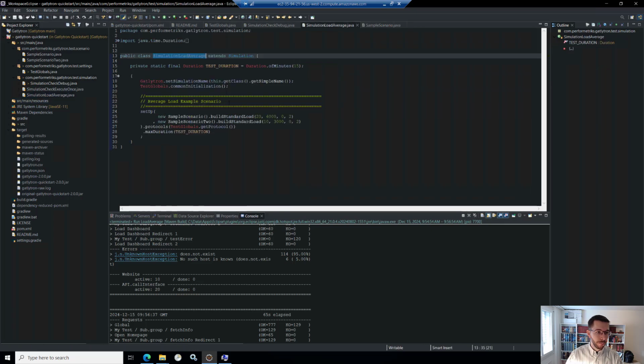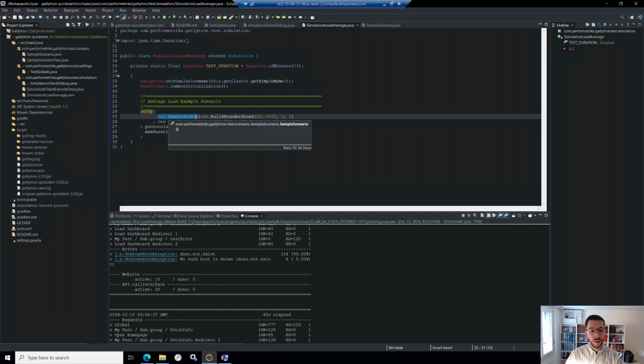For example, let's go to the simulation. We have here just the regular Gatling simulation, but now here in the setup, what we are doing is we create a new instance of our Gatlytron scenario, and the Gatlytron scenario will provide you some very useful methods.